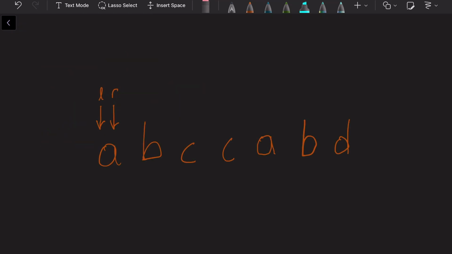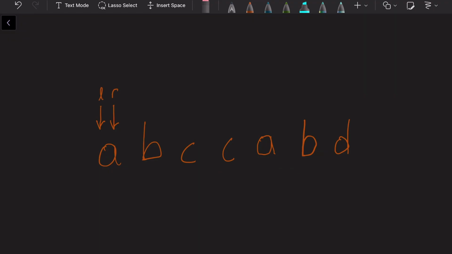Moving on to our example here, this algorithm also uses a left and a right pointer to define the boundaries of the window it's currently looking at. Recall we're looking for the longest substring that has all unique characters. Something like this could be a candidate, right? It has 1A, 1B, and 1C. No duplicates. But is it the longest one? No, I don't think so. Just by looking, we can see that this would be the answer for this question.